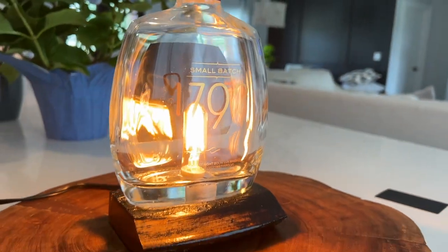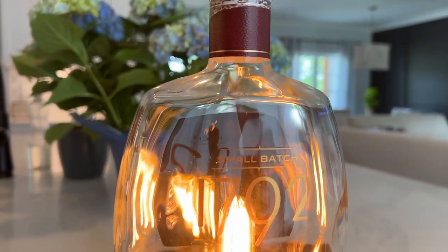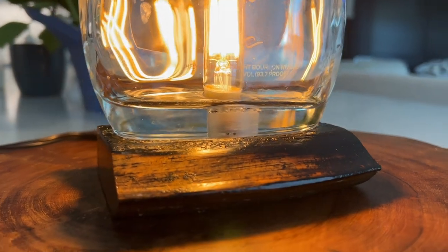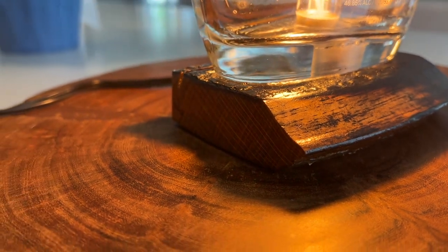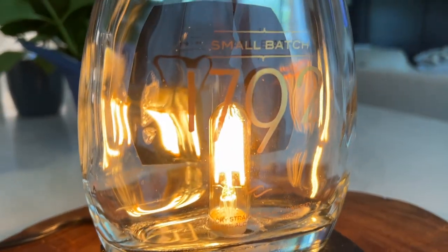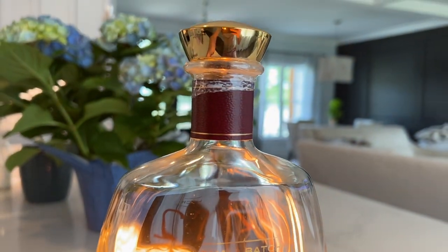Check this thing out — it lights up. I met the guy who makes these things just the other day. It's got an Edison style bulb in them. They are all on a base such as this one. They're all unique. They are made from an actual bourbon barrel. And he has several different bottles that you can choose from.